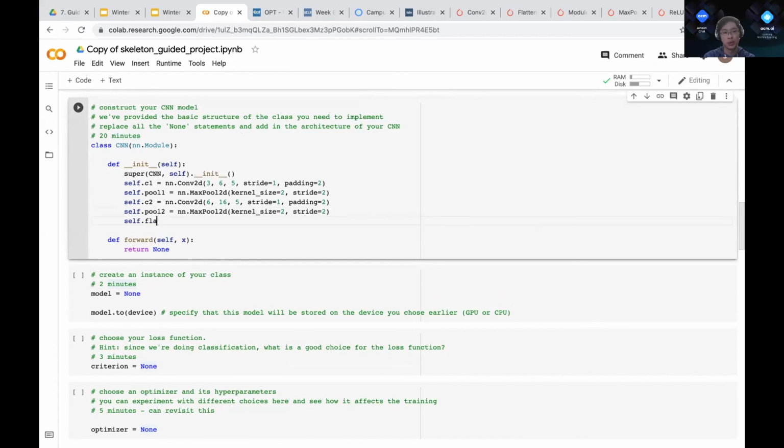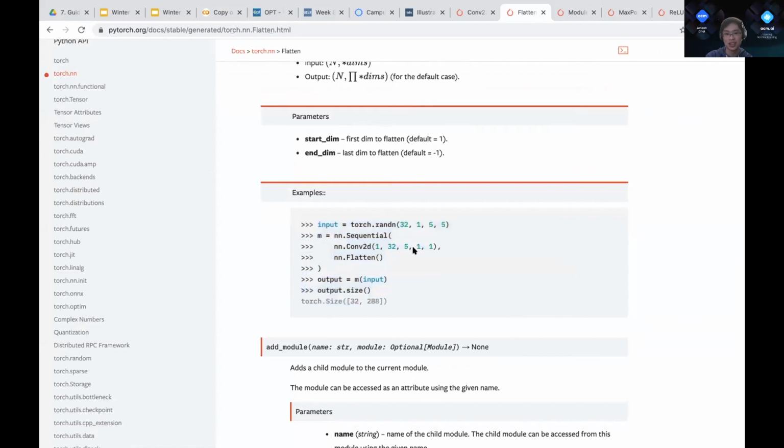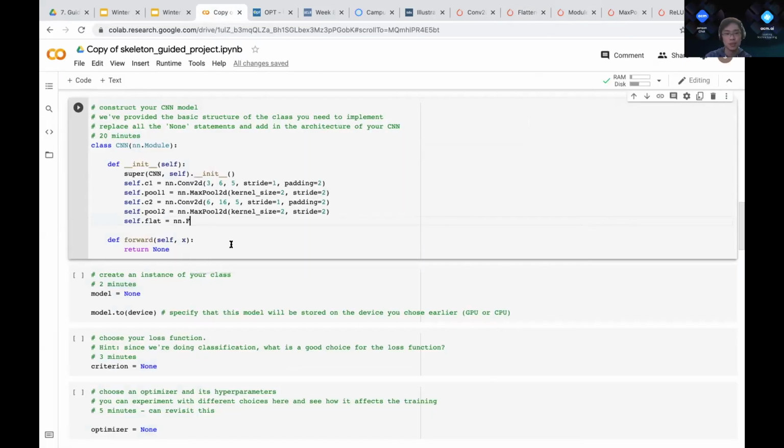There are multiple ways to do flattening. The way I'm going to use here is just calling nn.Flatten, and I pulled up the documentation earlier, so you can refer to this. The default values for the parameters would work.